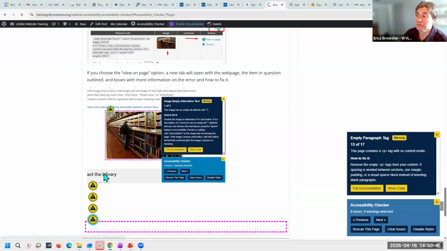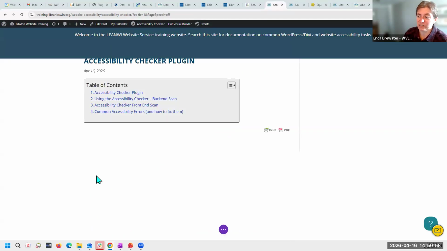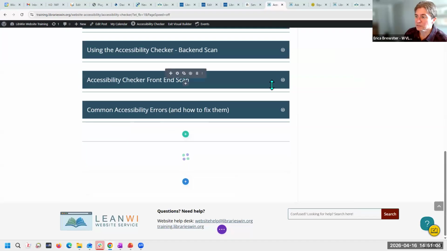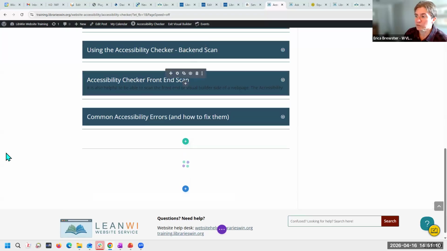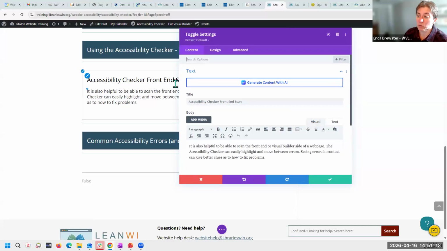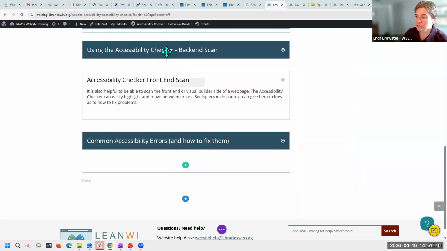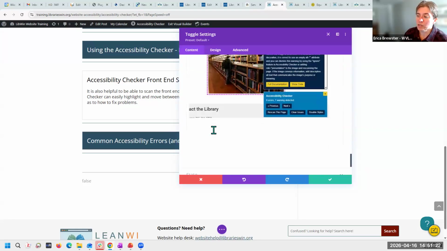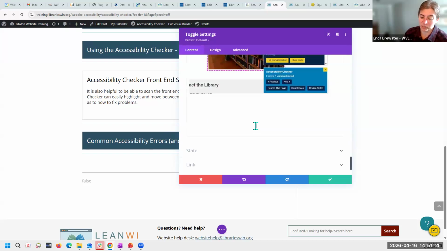What is happening here is I copied and pasted and entered a bunch of text, and then I didn't delete some extra spaces at the end of a text box. And that actually triggers a warning because if you get too many of these in a row, the screen reader will actually read that aloud. It will say paragraph, paragraph, paragraph, or it will say break, break, break.